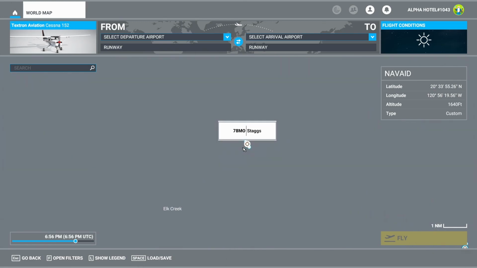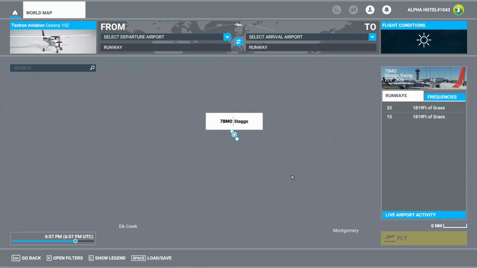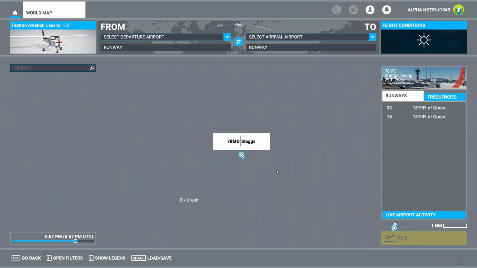So we'll zoom in here to 78 Mike Oscar, and we can see that this is an airport. I believe this is out in Missouri. That has 1,819 feet of grass. So again, this is a good way to search for airports that you would like to use if you want to get some practice at either a grass strip or a dirt strip.